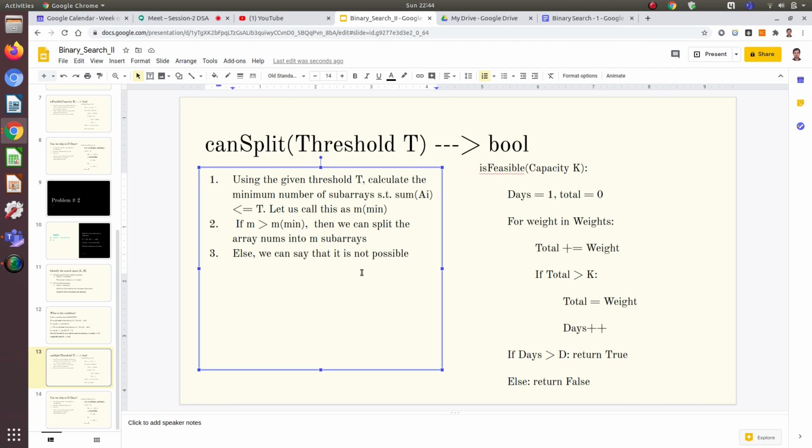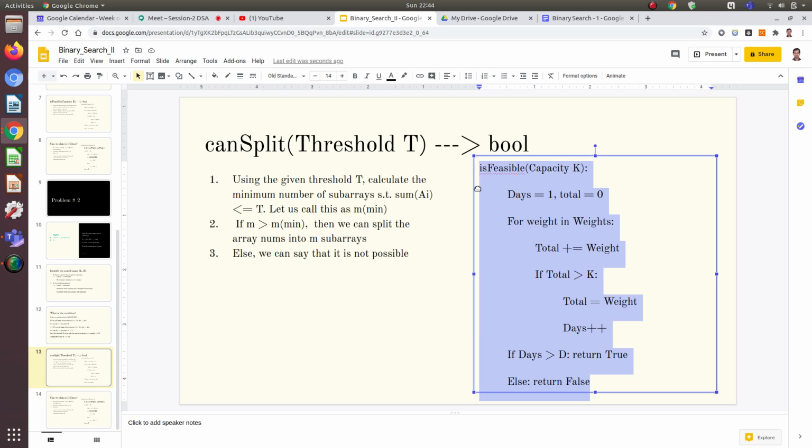So let's write the code for this. It will be can split, threshold. So in the place of days we have count.